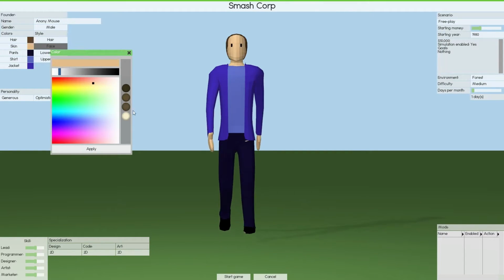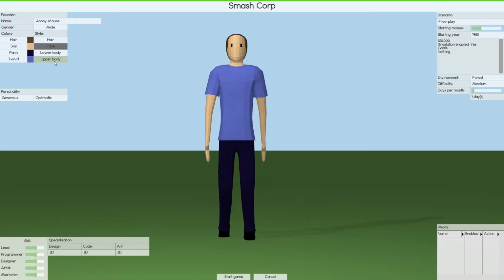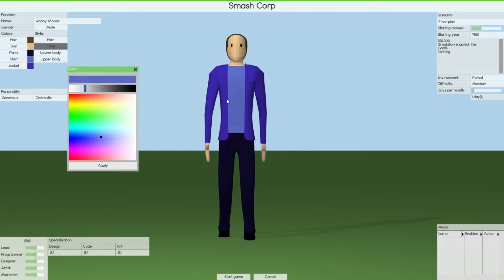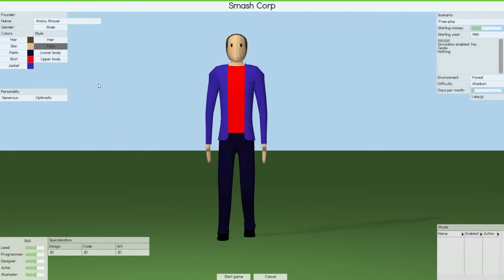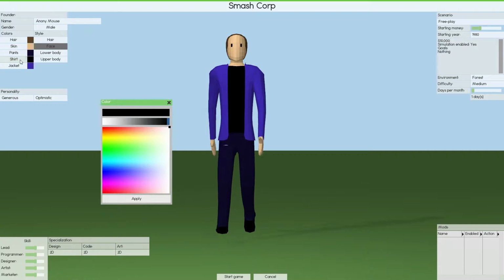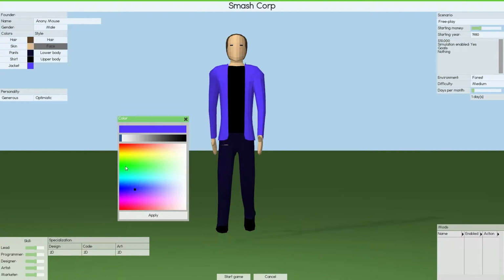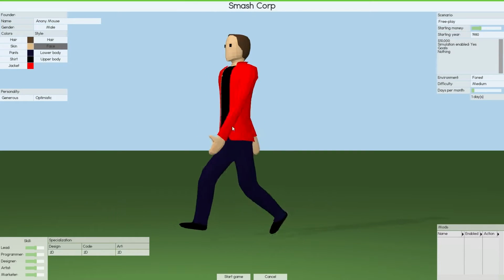Skin, we'll just go with that. Yeah, we'll go with that. Lower body, we want some trousers. We want a nice shirt. We could make the shirt red. Actually, no, I want to put it the other way around, so we'll make that black, and then we'll make the jacket red. So yeah, you get to customize your own wee character, which is always quite dandy.